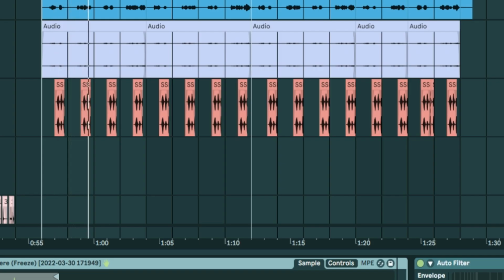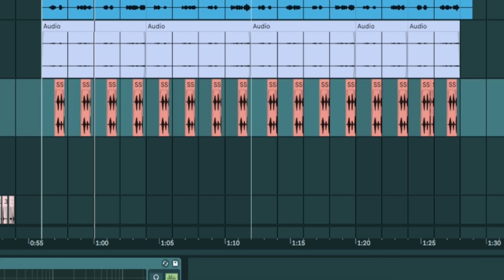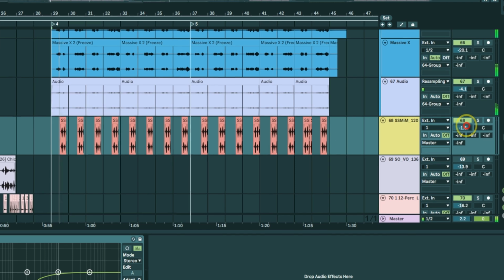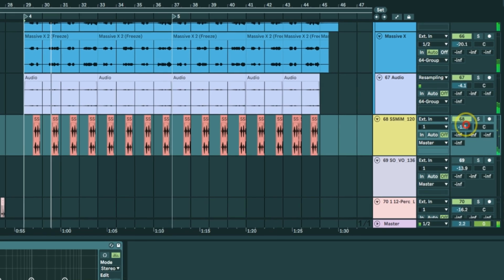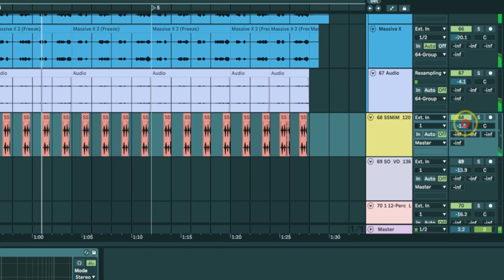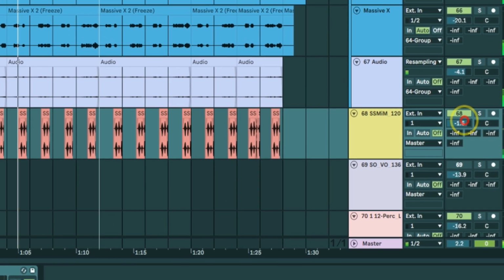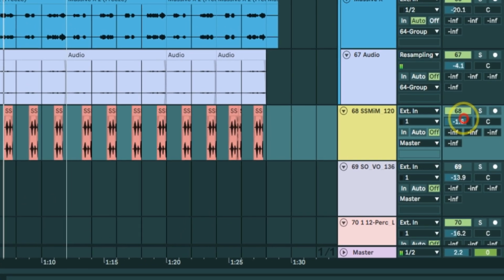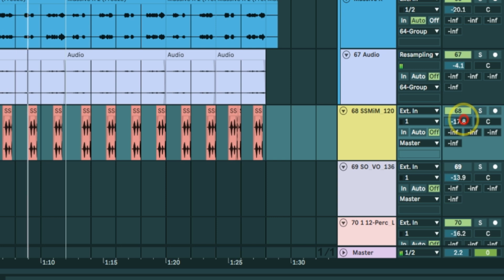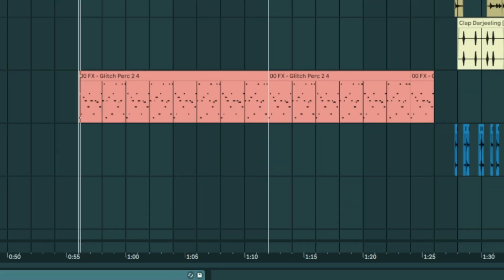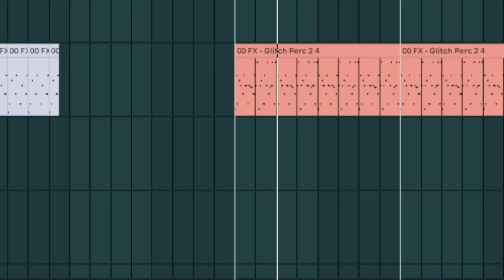And here's another one, just the percussion element. And I'll bring this up so you can hear what it's doing. But this ear candy here, this percussive track, is what's stitching it all together.